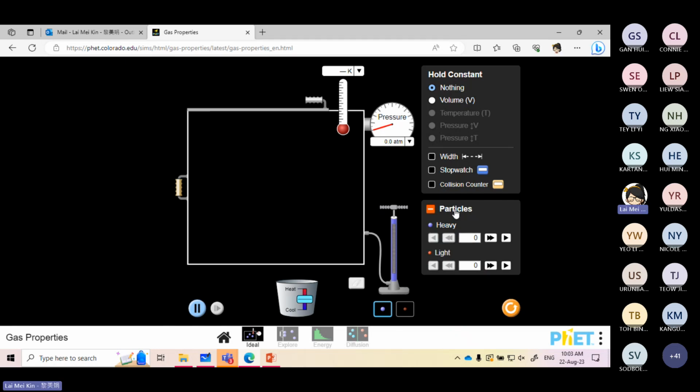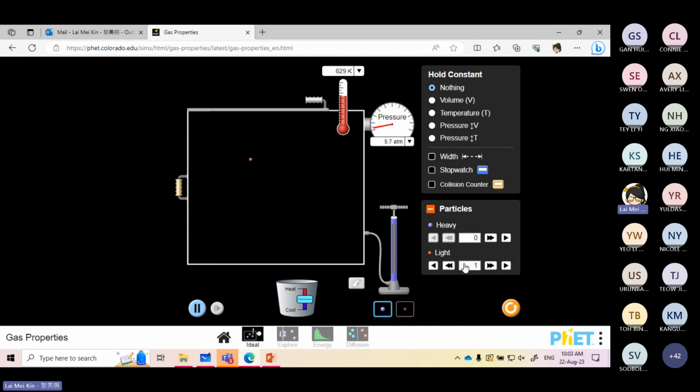Yes, okay, it's when a gas particle hits the wall of the container. For example, if I release one molecule inside, before the molecule hits the wall, the pressure is still 0. Right after the molecule hits the wall, you start to produce pressure. Okay, so that's how pressure happens.